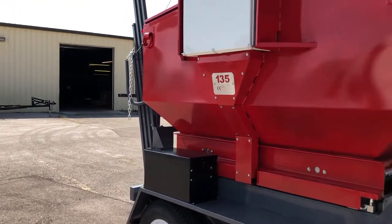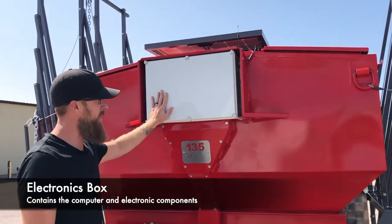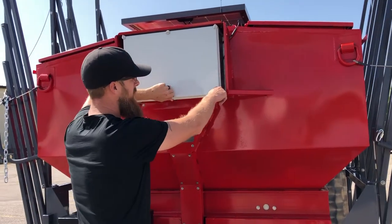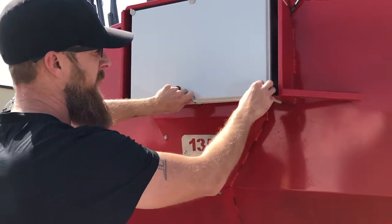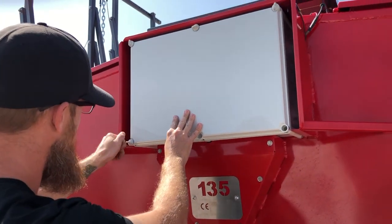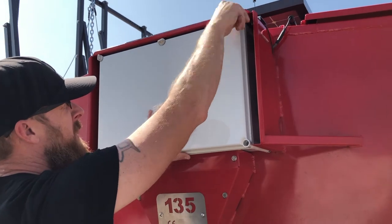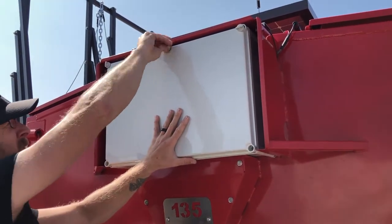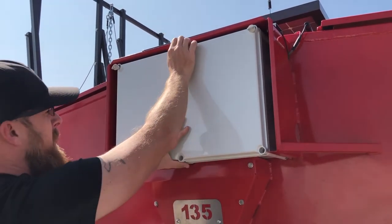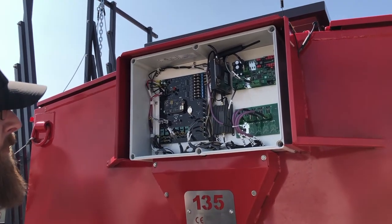Moving on back, up top you can see your solar panel. This is your main electronics box — it houses all your electronic control functions. I'm going to take this off; these are thumb screws so you can use your hands to open it up. Please don't lose them. This does have a rubber gasket so it keeps it waterproof. The top ones are captive so you'd have to pull pretty hard to get them out. You should never have to go into the electronics box unless there's an issue.